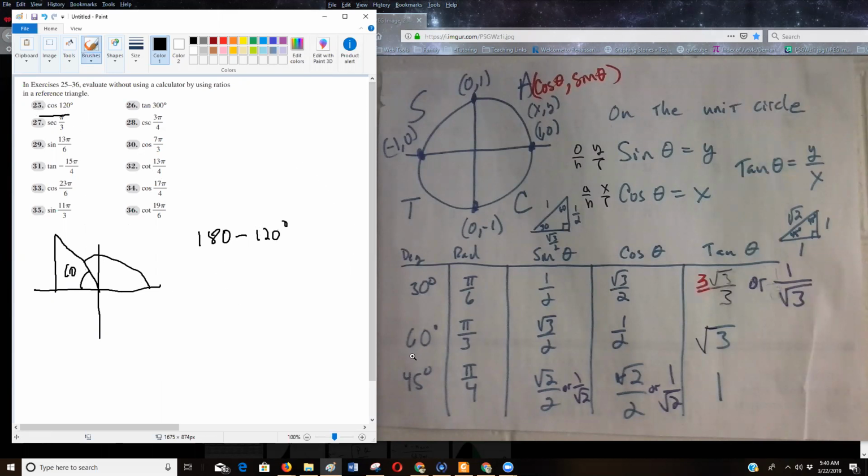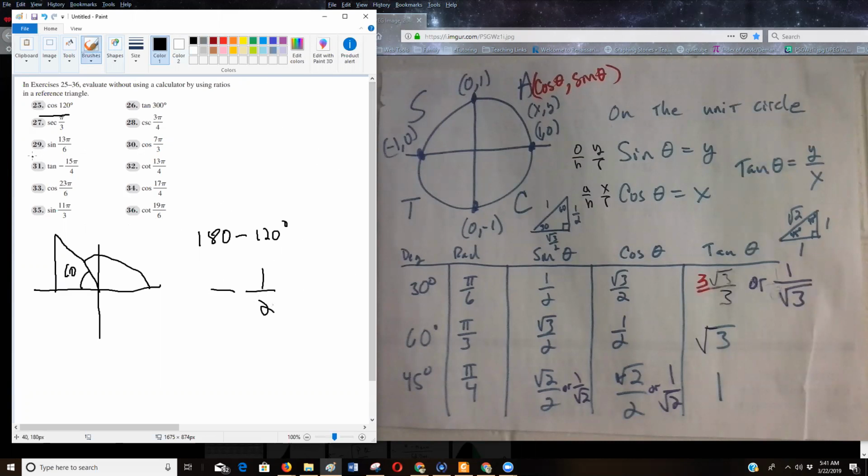So I come over here to my table, and this is all based on the special right triangles that you learned back in geometry or algebra or one of those courses. I'm looking for cosine of 60. So cosine 60 is 1/2. So I know that the numeric answer is 1/2, but then I've got to ask myself, is it positive or negative? Well, over here in quadrant 2, only the sine is positive because the y values are positive. That tells me the cosine is going to be negative. So this is a negative 1/2. You could certainly verify that on your calculator.